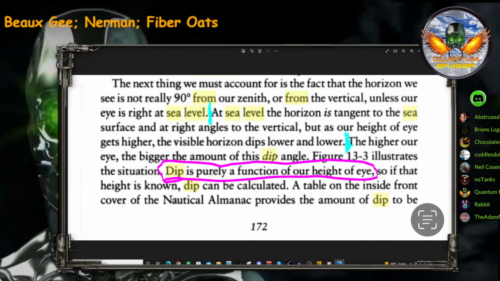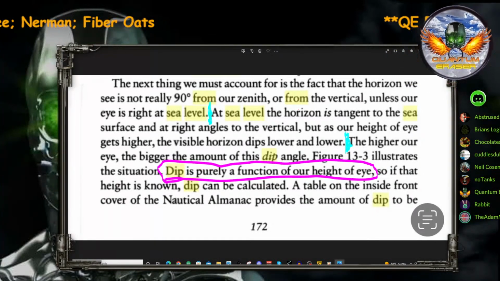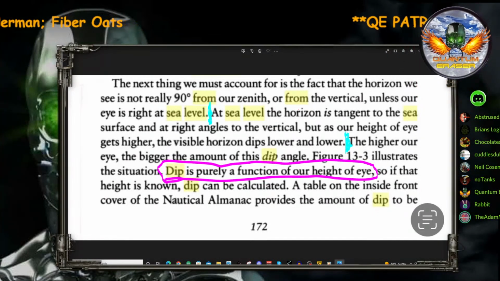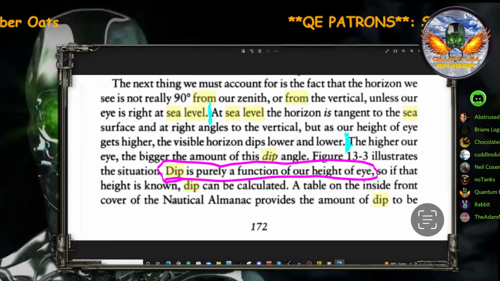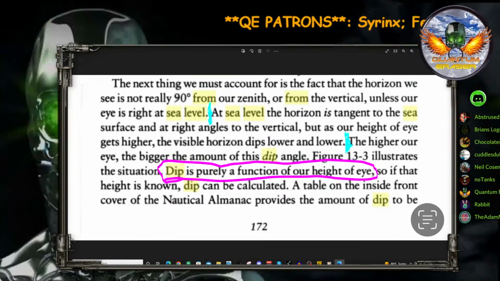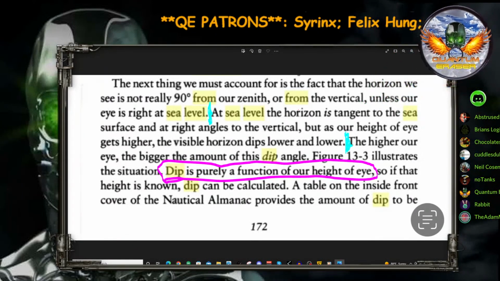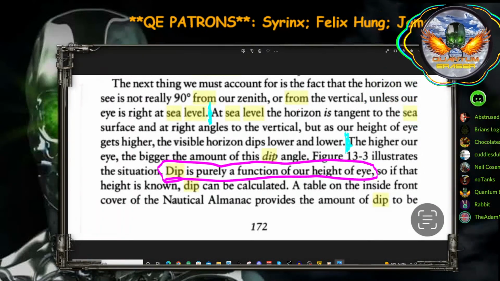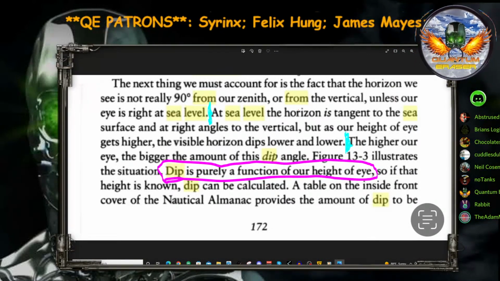Yeah, this is the rhetoric we're given, and this is in all the stuff. This is the offing as they're describing it, and you get a bastardization of the term offing. So it's not where it is, but you're going to make an adjustment for it. Yeah, and then we finish with, but it's not that. It's just solely a function of height of eye, purely a function of height of eye, and that's my point.